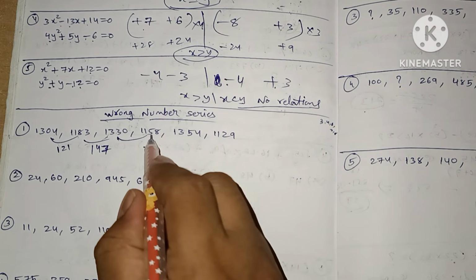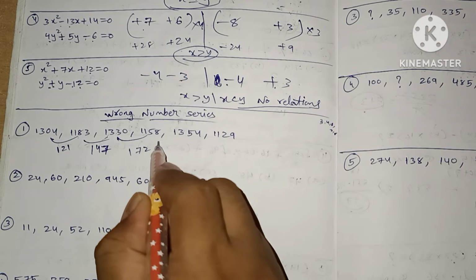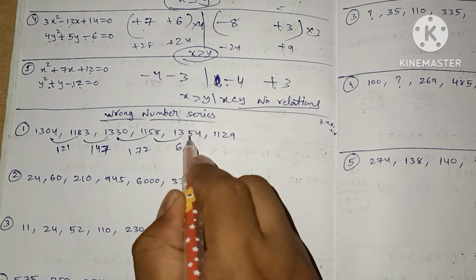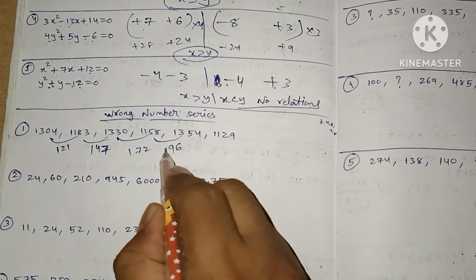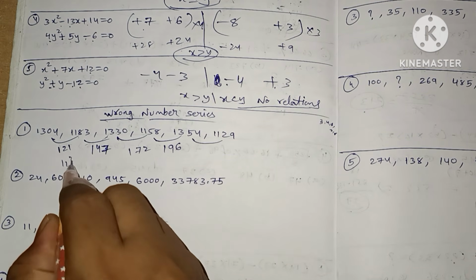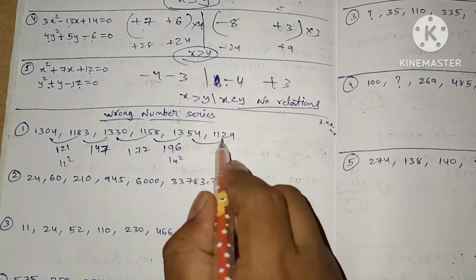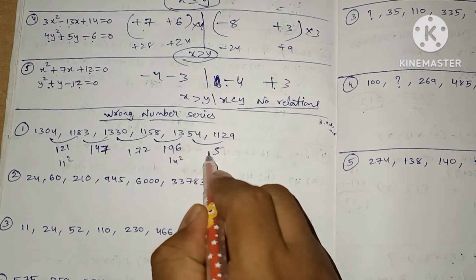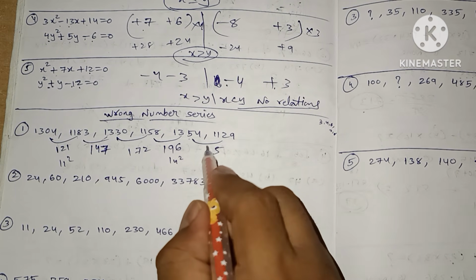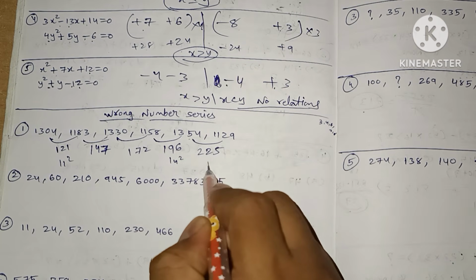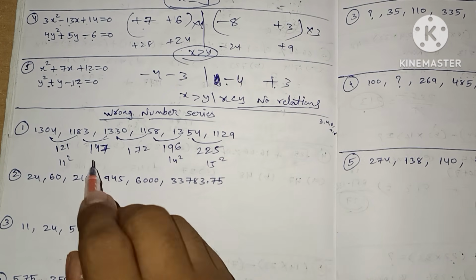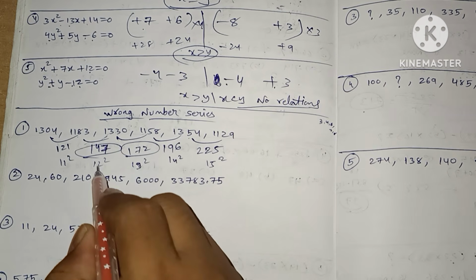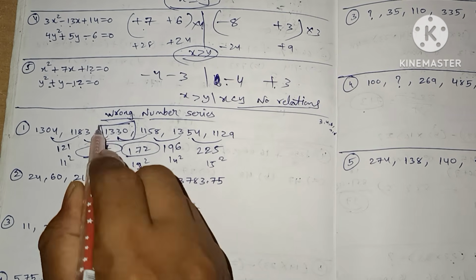This is 2. 5 plus 2 7, 172. Here the difference between these two is 6. This becomes 4 9 196. So this is 11 square, this is 14 square, and here the difference is 5. Here 5 to 25, 225. This is 15 square. So it is clear that this must be 12 square and it must be 13 square. So these two are not the squares of 12 and 13. So in between them, this is our wrong number.